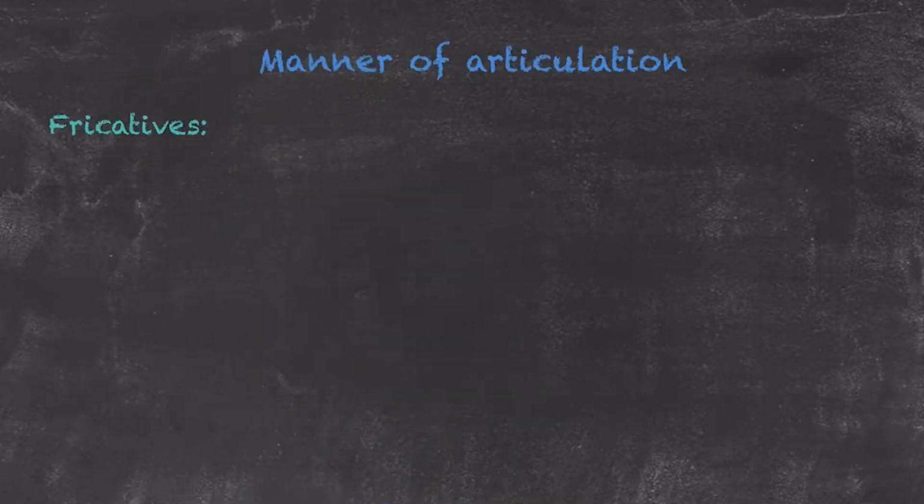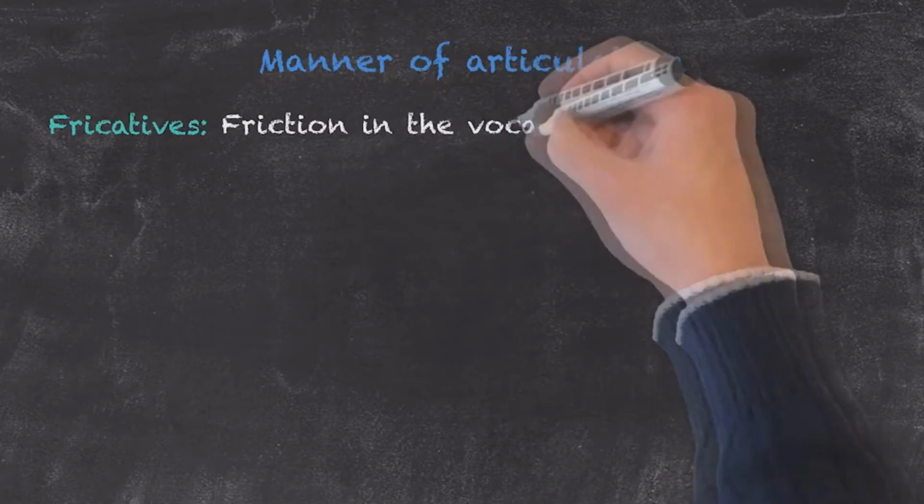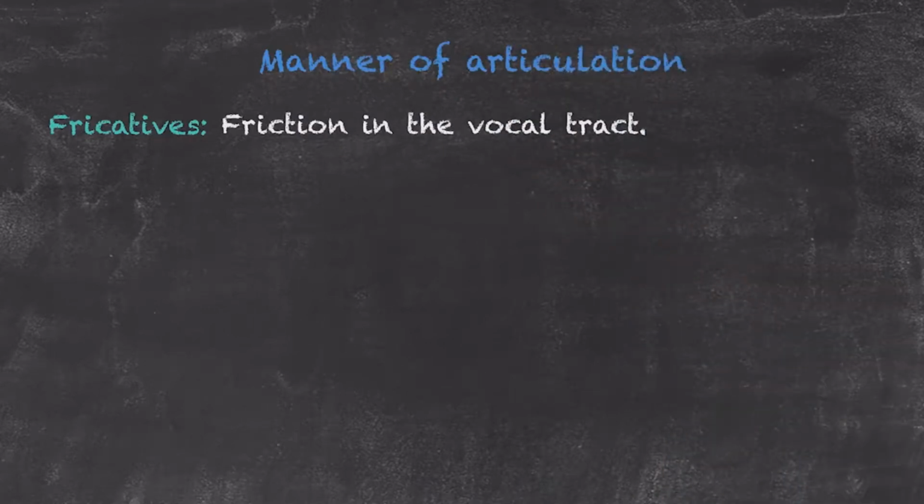Let's take a look at our fricatives. As the name indicates, especially in the beginning there, we have a friction going on in the vocal tract, and that's basically what we're dealing with mostly. There are a number of fricative sounds, and they're made by placing two vocal organs together and making them vibrate to a point which is audible.